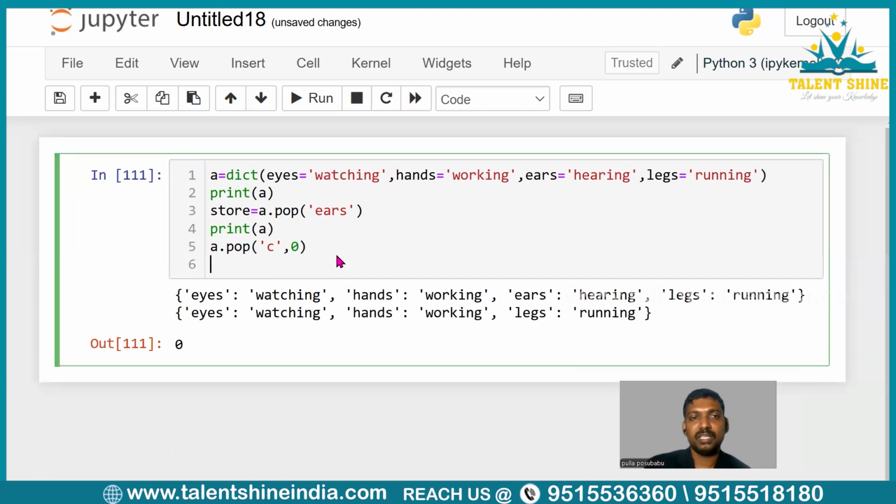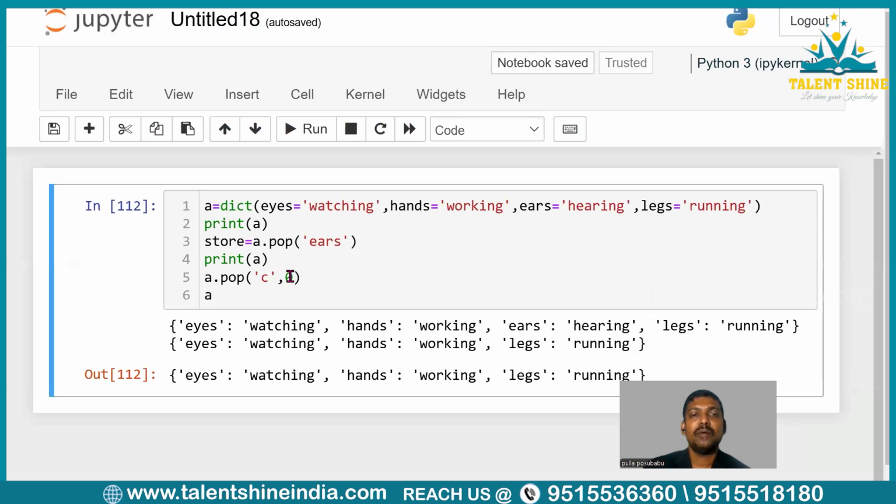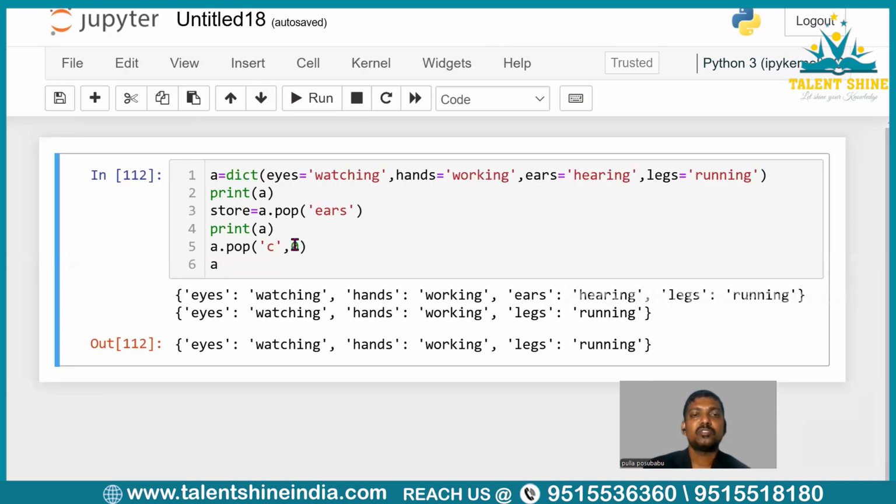Right? Now let me print A. Now we are getting the same dictionary as the previous one, as we don't have this specific key. So I hope you could understand the difference between del method and pop method. Right? So this pop method is holding two parameters. One is key and the second one is default. If key is not present and if you are passing only one argument over here, it is going to raise a key error. Right? So if you don't want to get such errors, you have to pass a default value over here. So if you are passing any default value, it is going to return this default value when key is not present in the dictionary.